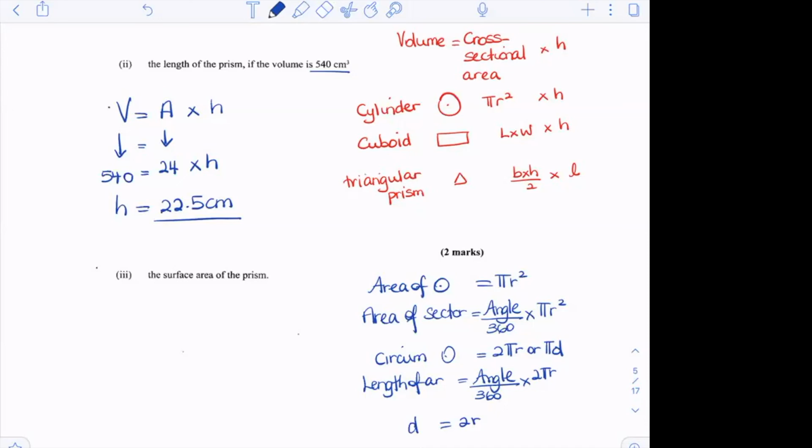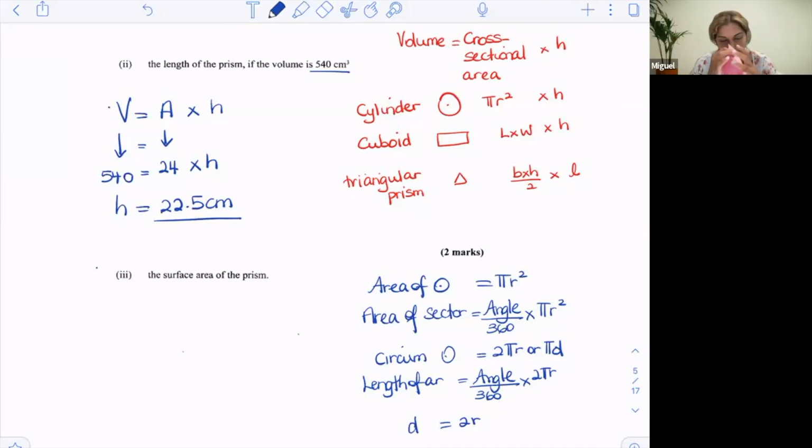So this is my triangular prism. Surface area is the area of each face. So it is a triangular prism, and they did identify they are bringing surface area, right? Now, surface area is if you open out the shape and you pass your hand on all the faces. Now let us count the number of faces on this, right?